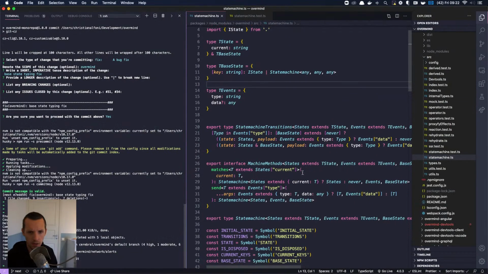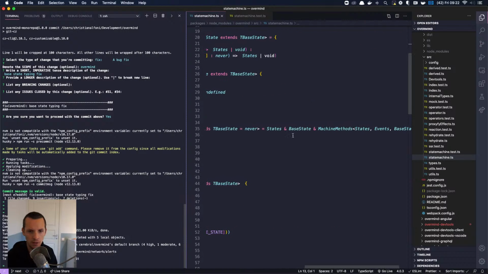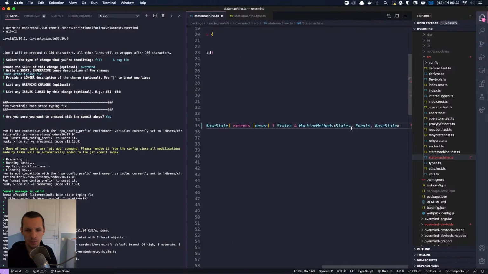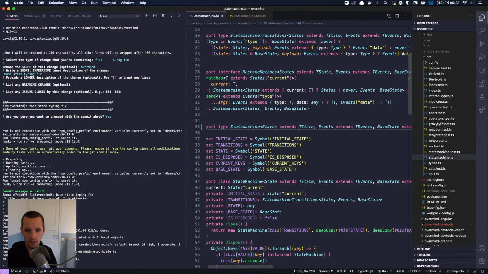I thought I fixed that. So this can actually be never. Maybe we actually didn't have an issue. It doesn't matter. If that extends never, then we just do that. Or we will have base state and machine methods base state. Cool. This, I think, should fix it.